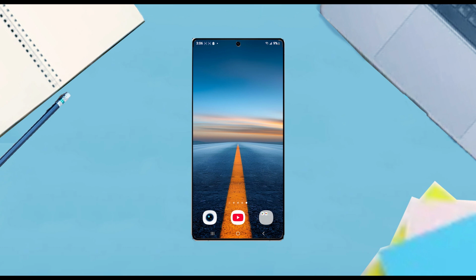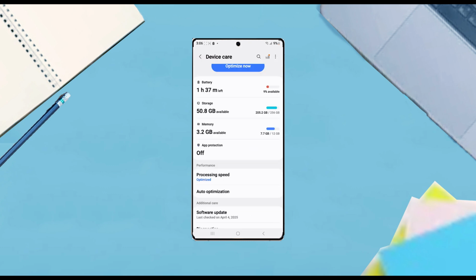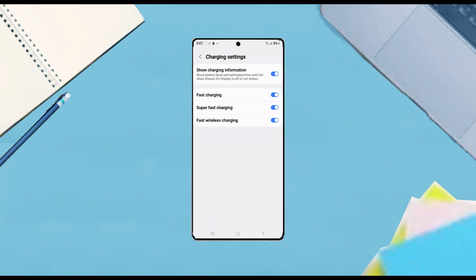To do this, what you want to do is jump into your settings. Once you're in your settings, you want to scroll down and look for device care. From there, hit device care, then hit battery, and then hit charging settings.